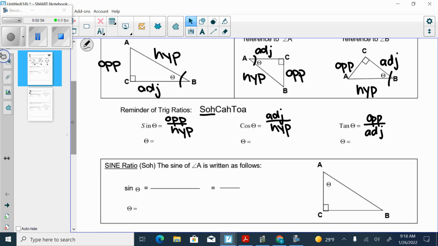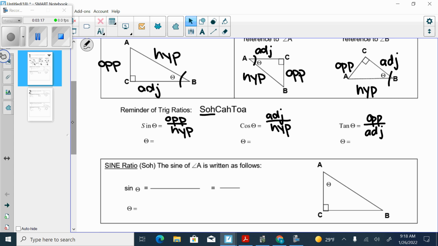So they're saying that this time, your x is not going to be one of the sides. They're going to give you some numbers to put in here. Your x, or your unknown, is going to be the angle. They're not going to give you a number there this time. So when it comes time to solve, you might end up with something exactly like this, like sine of theta equals 6 over 7. Okay?